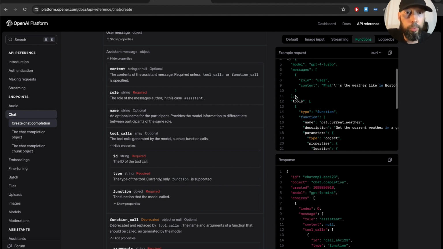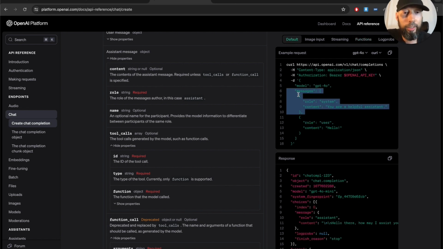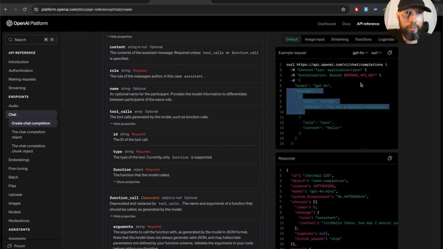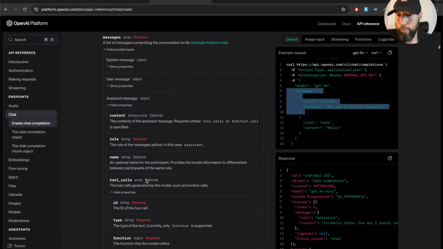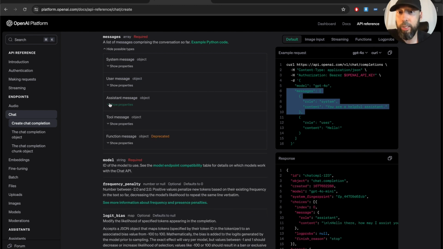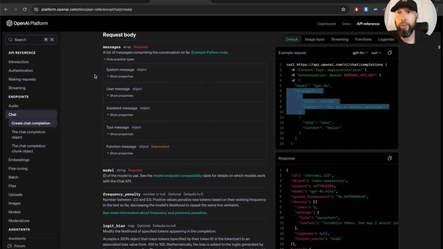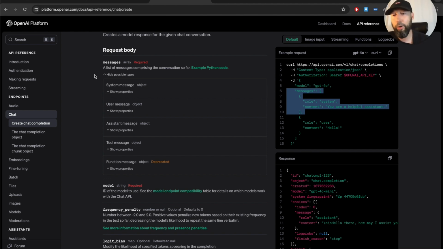So it should be under the messages thing, but it's not. So messages, curl. I want an example about these assistant messages. You know what? Let's not get stuck here. Let's go further. So function message is deprecated. We just learned about it, and let's go to the next parameters.